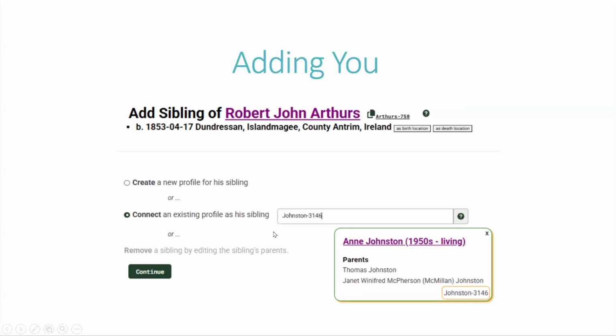So in this case, I know that I'm Johnson 3146, and just to confirm it, it comes up in a little pop-up to say this is me and who my parents are, to make sure that you're putting in the right ID. And then by clicking on that, that adds your existing profile to the Arthurs family, if that was the case. As I say, I'm just mixing families here just to show you how to do it.